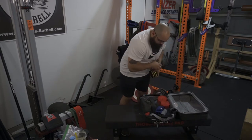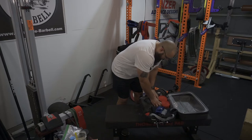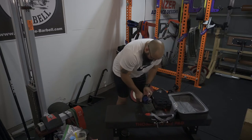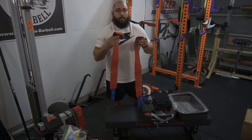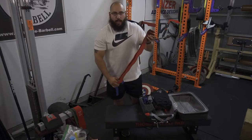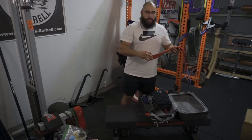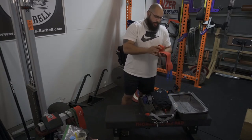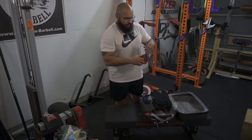These are all things that need to be checked in when you weigh in, so it's very important to have them readily available. Wrist wraps can be used in every single division — whether you're raw, classic raw, raw with wraps, single ply, or multi ply — you can use them on squat, bench, and deadlift however you please. I usually don't use them on deadlifts, just on squats and bench press. These are the Gangsta Wraps from Mark Bell. He sent me those back in 2017 and they're super awesome.